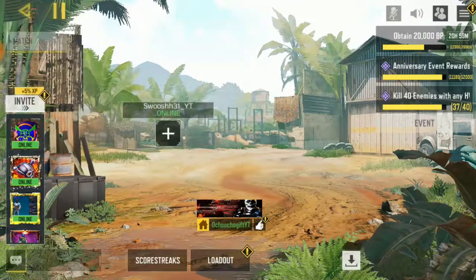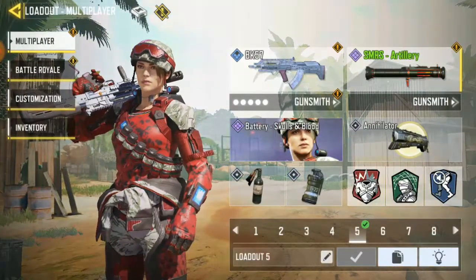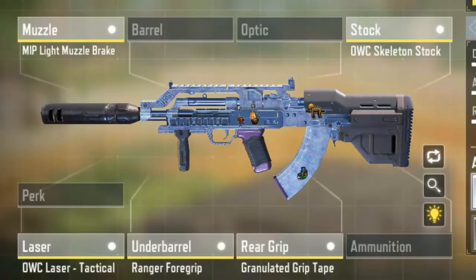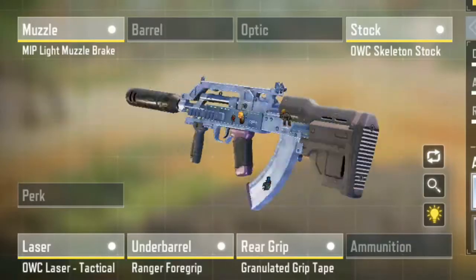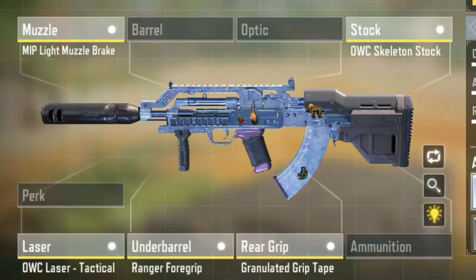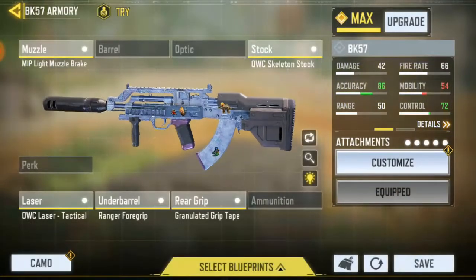Oh, 30 kills. Alright guys, so right now for my BK57 loadout, I actually always prefer working on the accuracy, but this time around I did something different. I want the accuracy and also to work on the control. So if you want to try my BK57 loadout, I'm sure you're gonna like it, because it makes the movement fast. Everything is kind of fast. So if you have accuracy and fast movement, the way you move is actually kind of good. And the bullet speed, it's fast accuracy anyway.